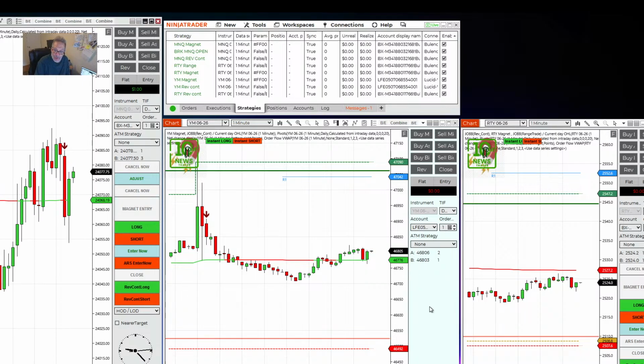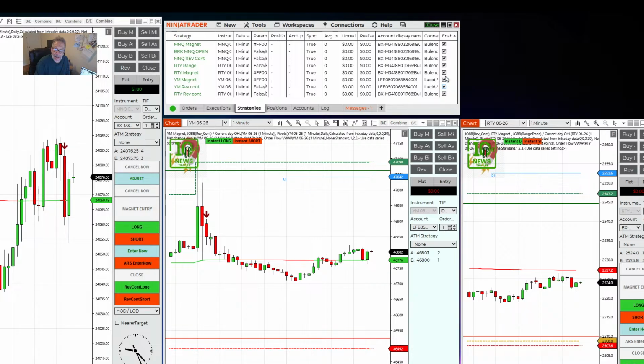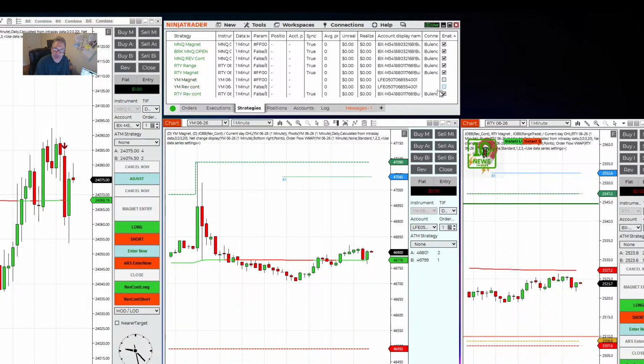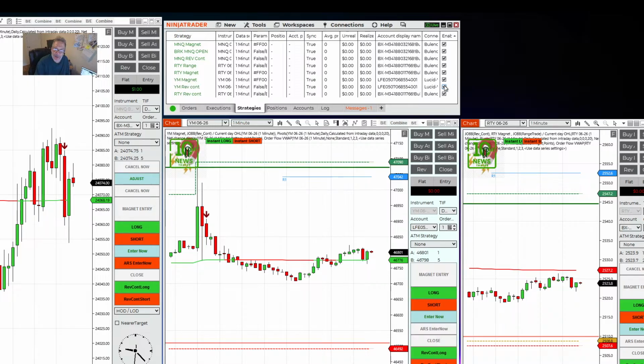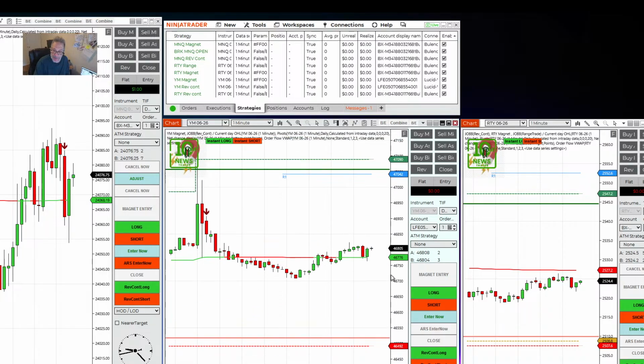Now, the YM, look what happened. We didn't get our signal, our button. So, what do we have to do on the YM? Uncheck the reversal, right? Uncheck the magnet, uncheck the reversal, put the magnet on first, then put the reversal on. That gives you your buttons. Right now, my magnet YM is now on automatic.